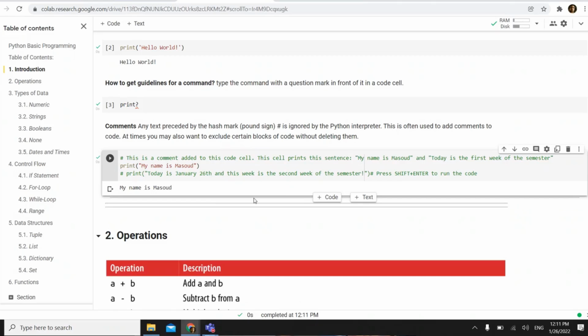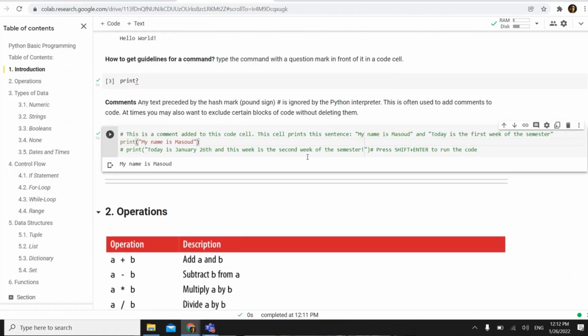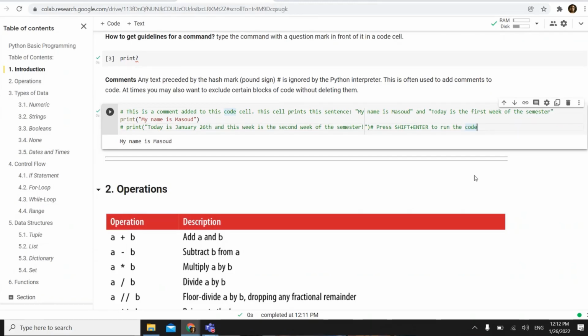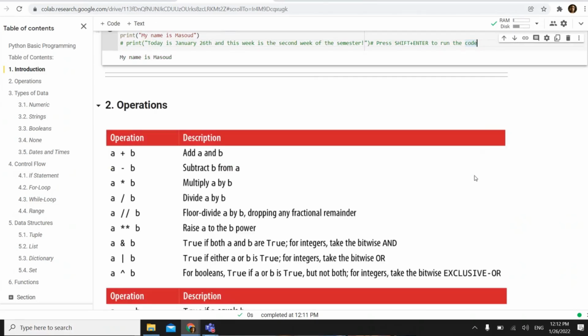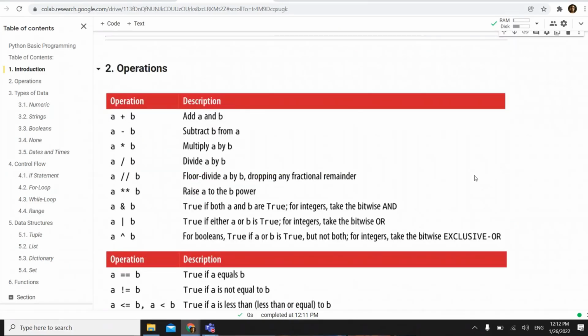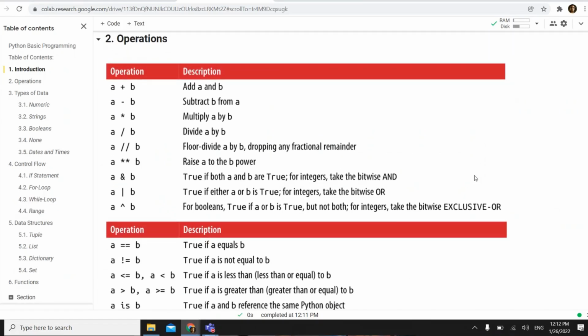So you can add comments in your code. I won't go into details of why commenting is important. Hopefully, if you've done programming, you are familiar with the fact that you always have to comment your code. It's for the sake of others who are reviewing your code, and yourself, when you want to come back to that code. All right. So I'll talk about the print command later on during the semester. In every class, I try to give you some options in the print command and how you can utilize it the best way possible.